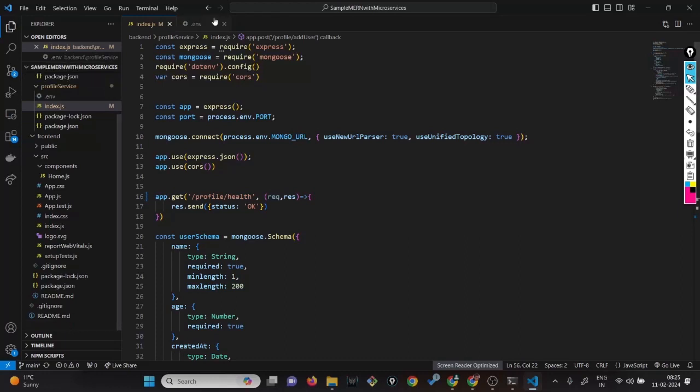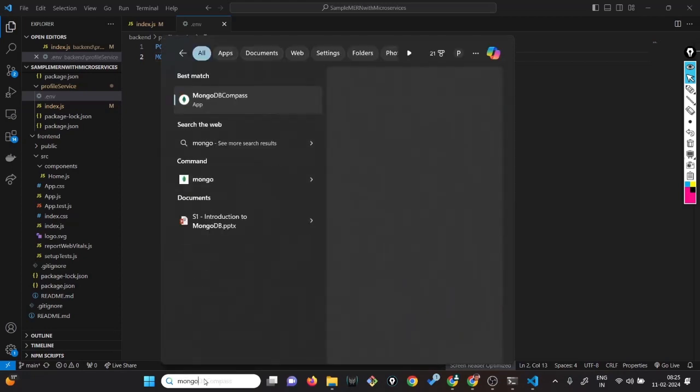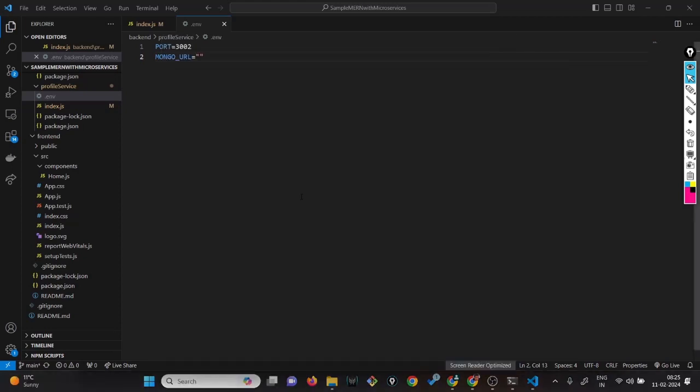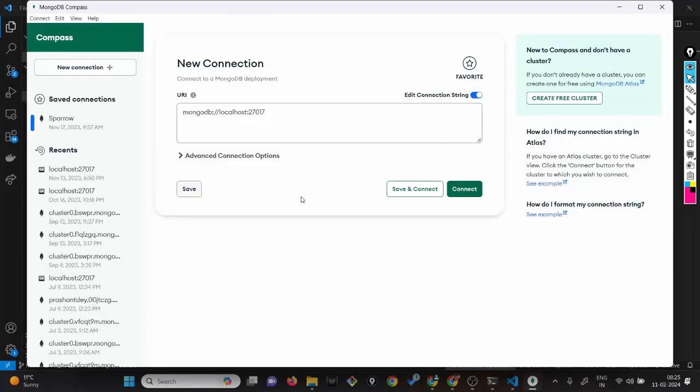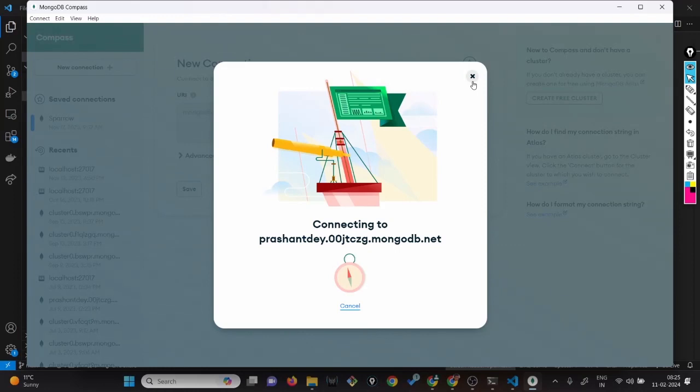Anyway, for now let's focus on the part which we are concerned with, which is the backend. Now in the backend, if I understand correctly, we need to also specify the MongoDB. So I already have a MongoDB Atlas website with me. For that matter, I can simply go ahead and log into my cluster. It's a MongoDB cluster altogether.